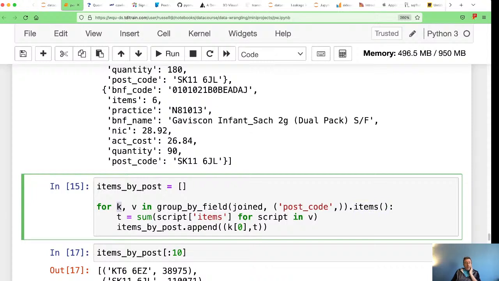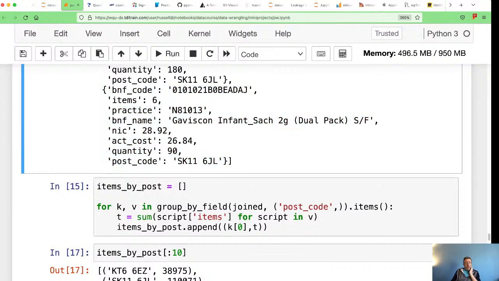K is going to be my tuple of one element that contains a postcode. V is going to be my list of dictionaries, my list of prescriptions that look like this.